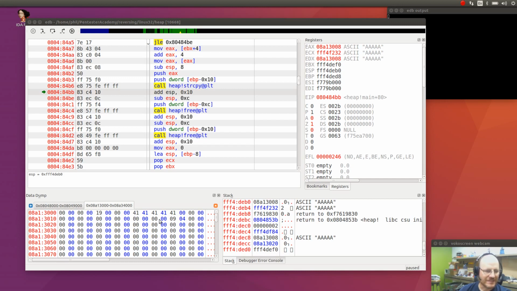After that, I have some values for my previous chunk size and my current chunk size that are stored here. So my previous chunk size and then my current chunk size.